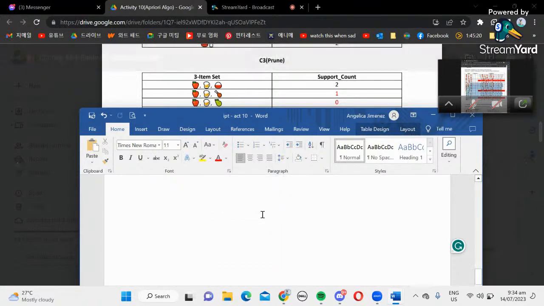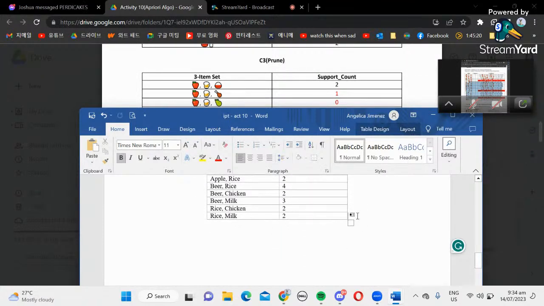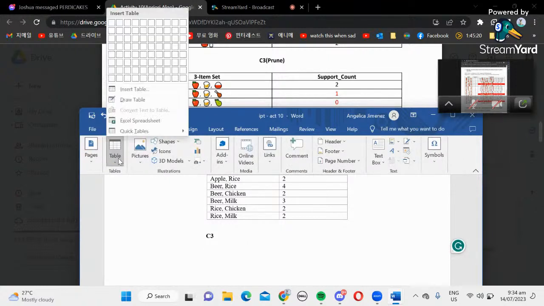Okay. Na-overwhelm ata si Beethoven. 18 po. 18. Ayan. Kasi ibang section 15 eh. Okay. Pero meron din ata nag-18. Anyway, it depends upon your combination kasi, no? But anyway, the merrier. The more the merrier. So in your work, Beethoven, 18.